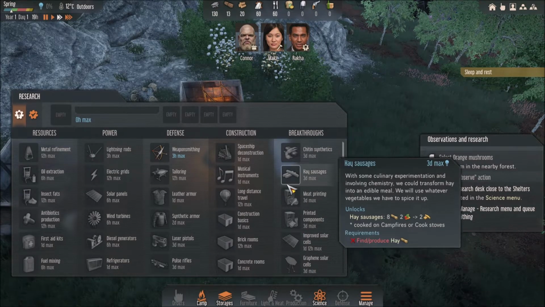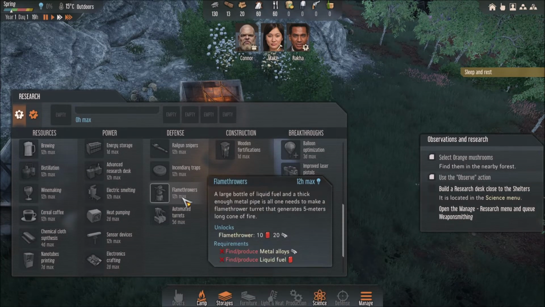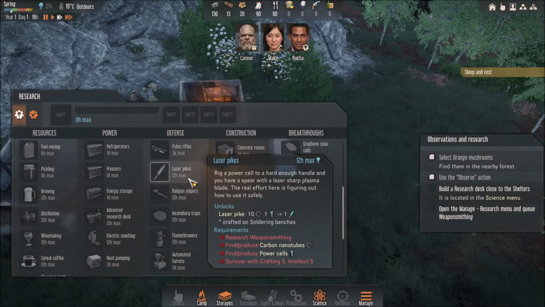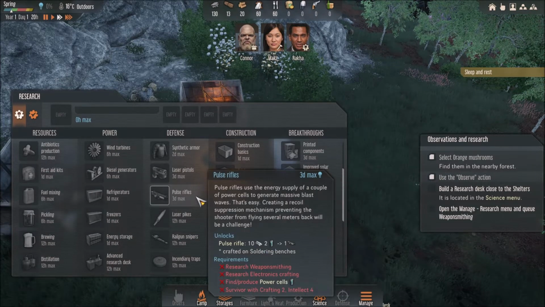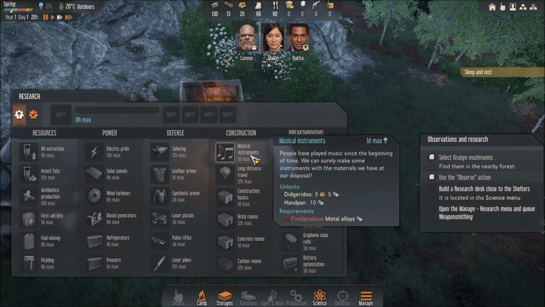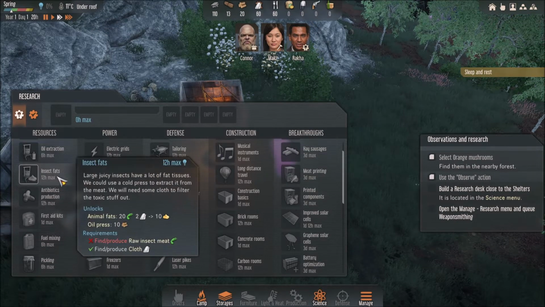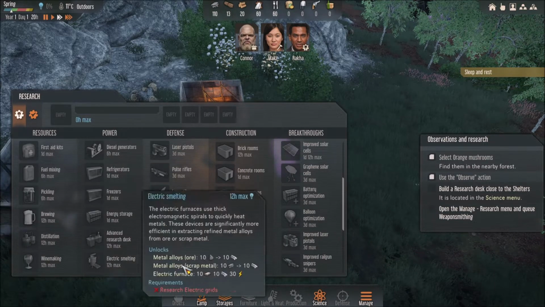Okay. I see. There's a lot of research, right? Holy shit. Automated turret? Flamethrower? Really? Railgun? Laser? Pike? Pulse rifle. Yo, I hope they're going to put a lot more weapons, more stuff in there. This looks interesting. Musical instrument? Oh, they can play music in there? That is messed up. Long distance travel. Okay, solar panel, insect fats, oil extraction, first aid, picking, brewing, distillation, wine making.